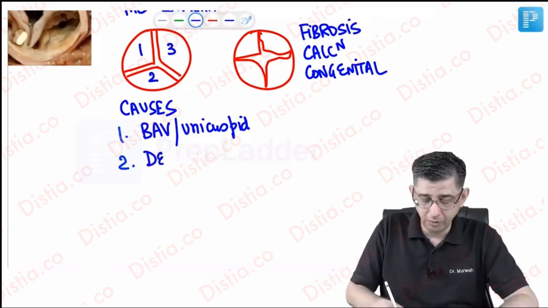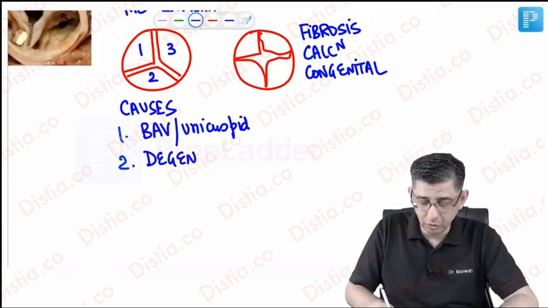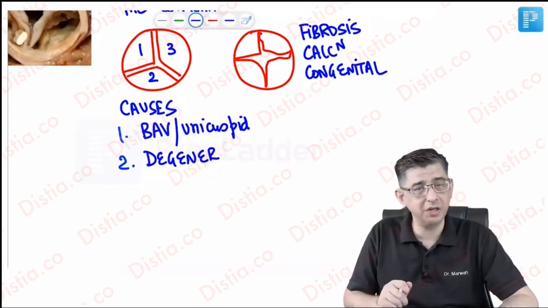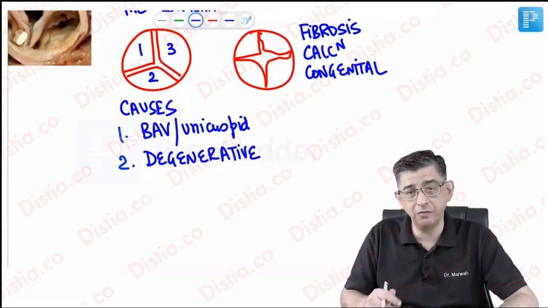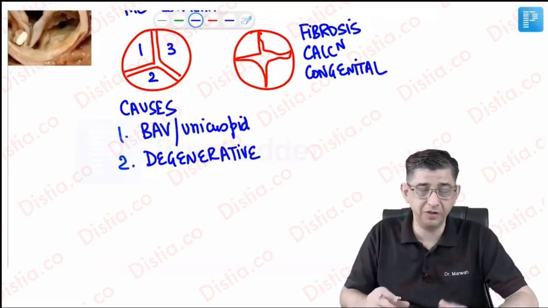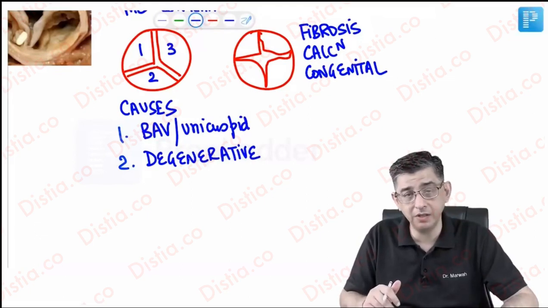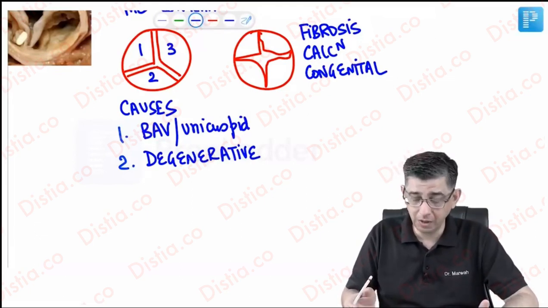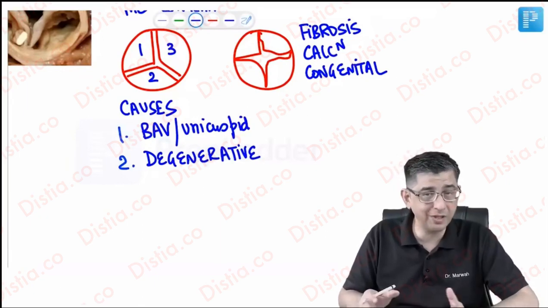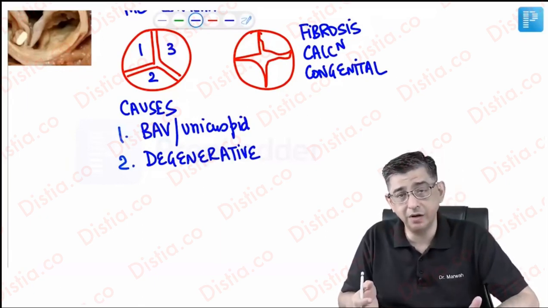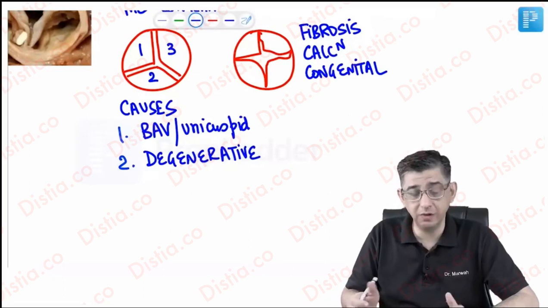Cause number 2 will be found in the old age group, and in the old age group you anyway know that atherosclerosis can also be present. So no big deal that you could be having triple vessel disease present in the patient, and along with triple vessel disease due to fixed obstructions in multiple coronary arteries, there are anyway episodes of chest pain, and because of the degenerative valve per se which is going to obstruct the exit of blood, again there will be a concentric hypertrophy, so the chest pain of this person will worsen.